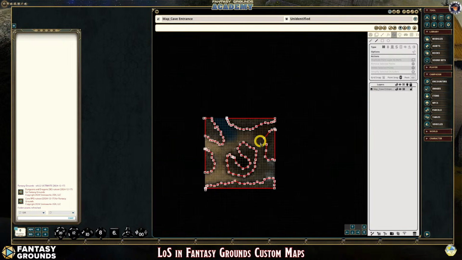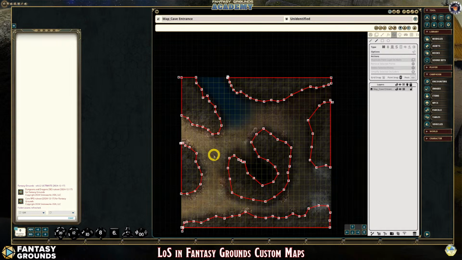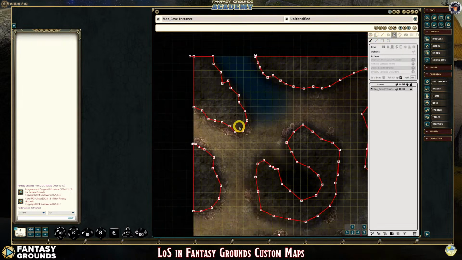All right, so now once you have all of those line of sight points laid out, depending on the map and what you're going to be doing, you might want to do the rest of your stuff. So if you have terrain or glass or windows and doors, you can do all that. But I usually work on one tool at a time. So I'm going to go to selection mode now, and I'm going to make my little changes and fixes.